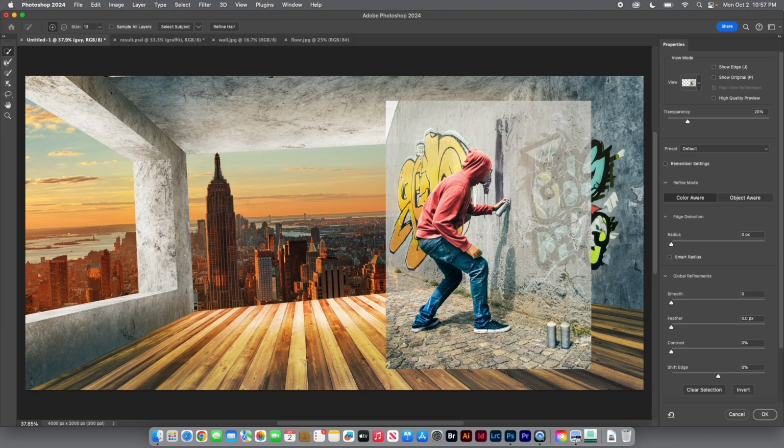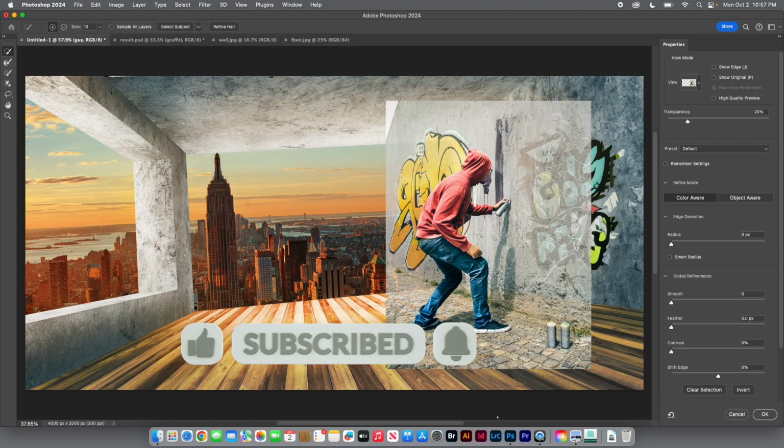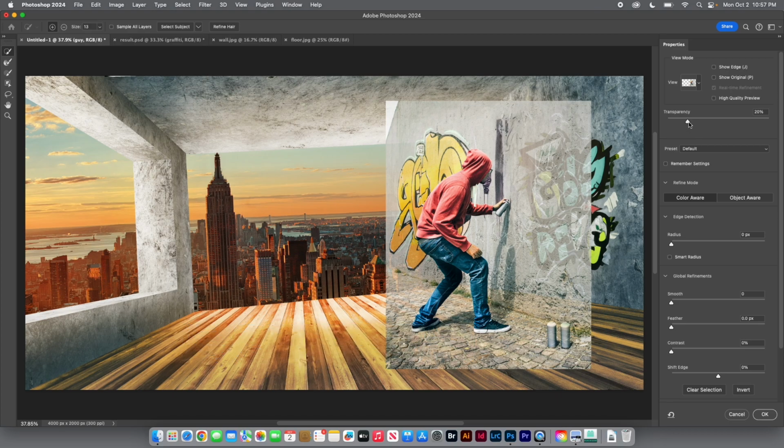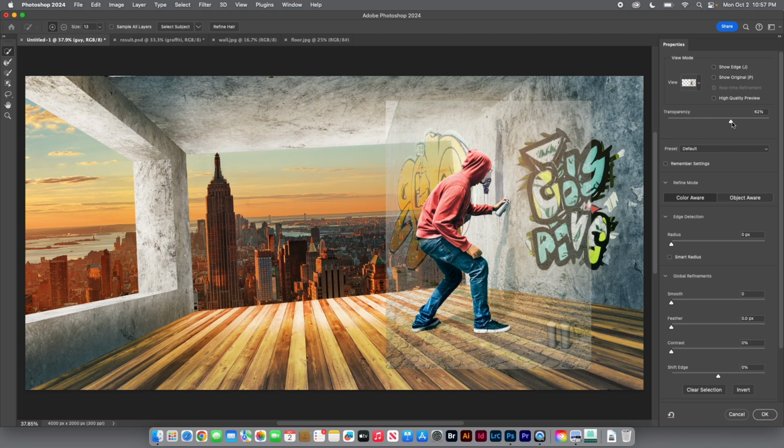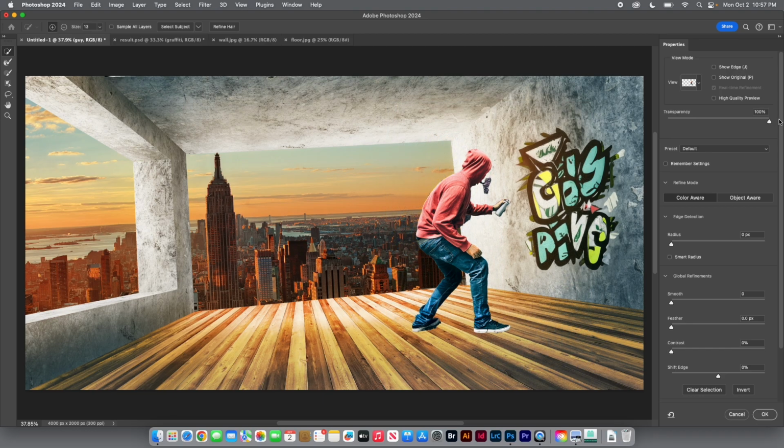Okay, this dialog box is going to come up. You can see the entire Photoshop interface is changing. Okay, I have another video in this channel that I talk about a layer mask. Okay, if you want, you can check that video in this channel. All right, and then I can increase here the transparency. By the way, here on the view part, you can click there. I have the onion skin. Okay, and then I'm gonna increase the transparency, and now you can see the guy is there.